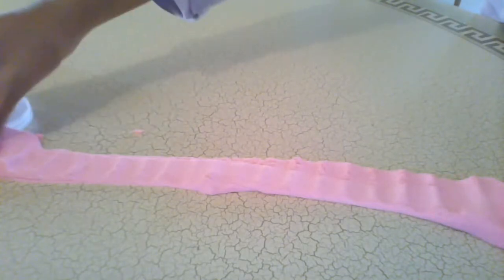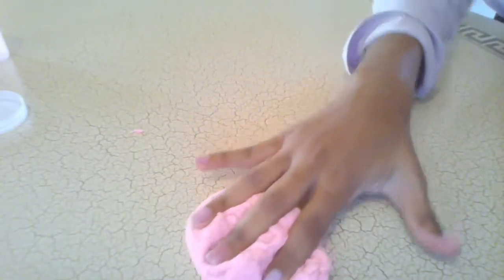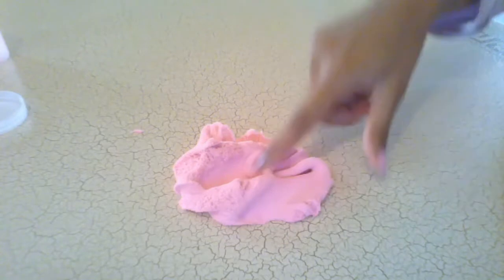And then it looks more like kinetic sand but it doesn't stretch. So those two are totally different, and this one is totally different too. You can also make a cute rose. And if you say it looks like slime — it's not slime at all, because slime is super stretchy but slime doesn't make spiral webs.